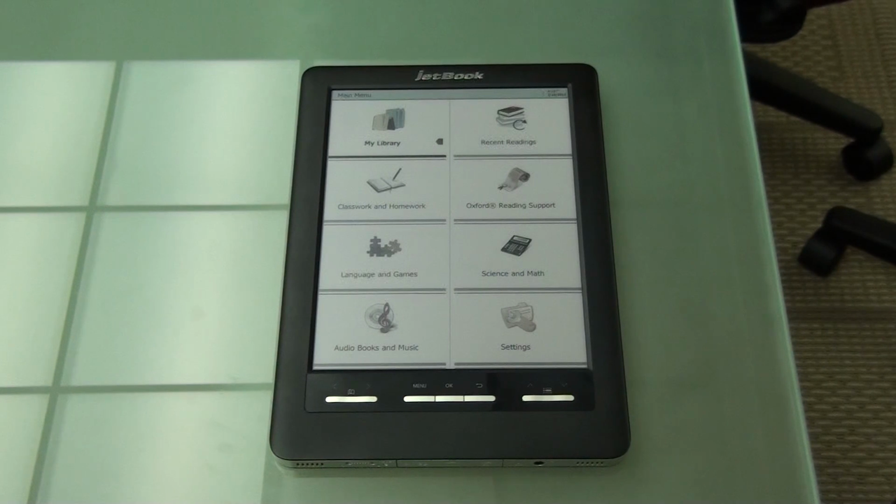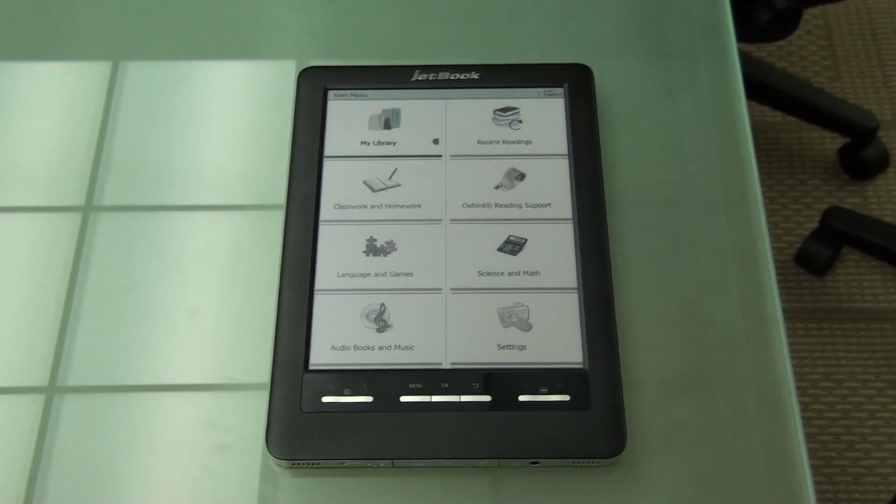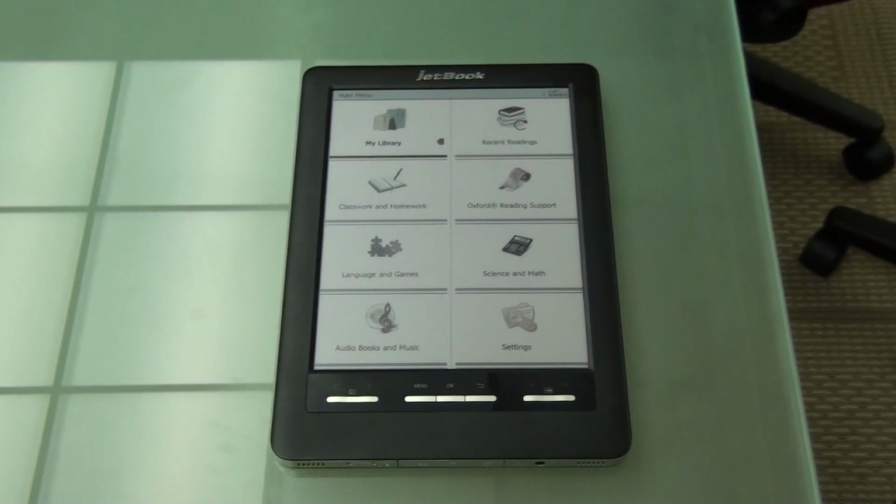As you may already know, it uses a 9.7-inch color e-ink screen. The e-ink is great because you can read on it for long periods of time. With LCD panels, there's a lot of controversy out there whether or not they can cause eye fatigue or even eye damage. That's something you don't have to worry about whatsoever with the color e-ink screen.